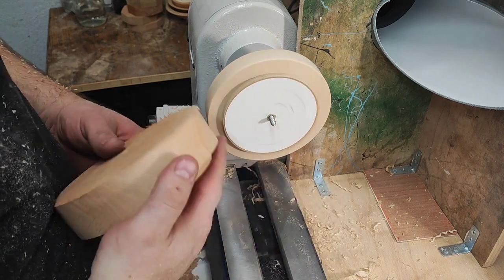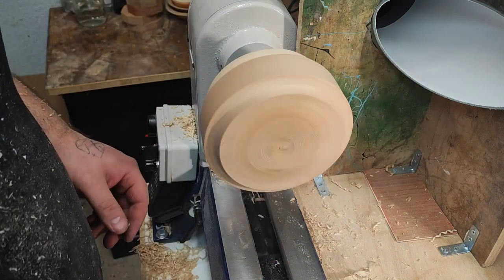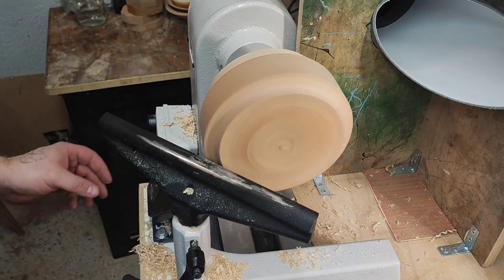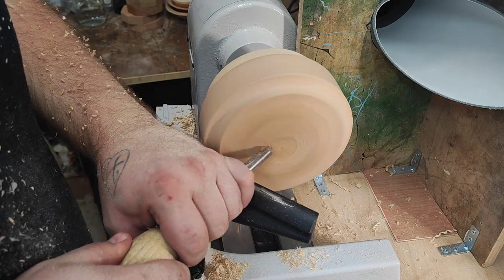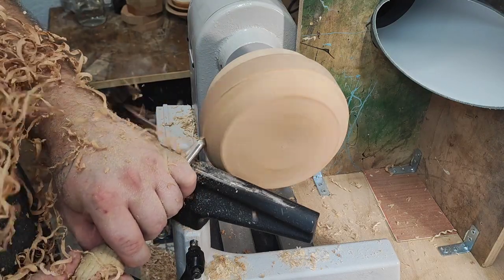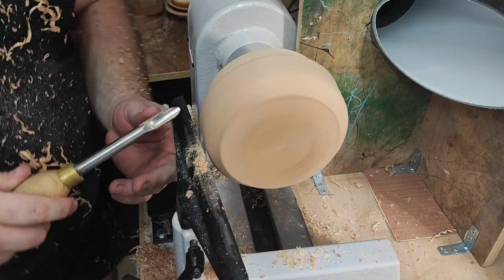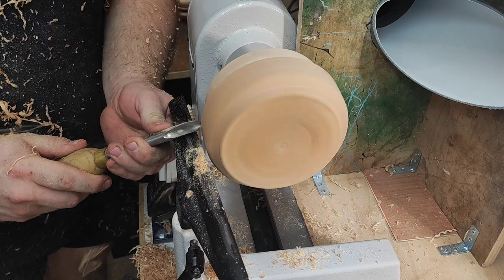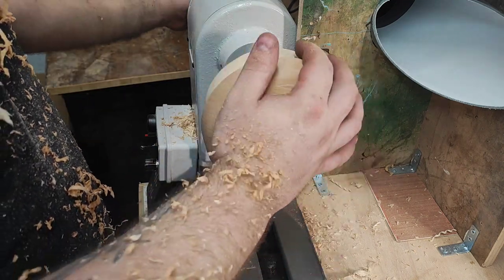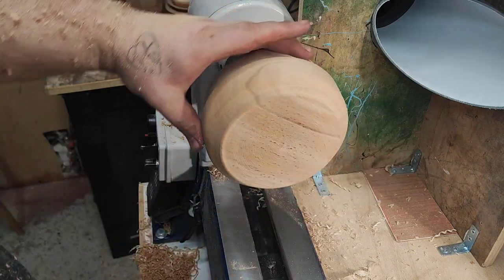I have a piece of wood here. The screw is maybe just a smidge out of balance, but it doesn't matter. It goes on, and once you screw this up — that's it. It's a nice quick and quite secure way of holding ball blanks and other blanks that fit this size.